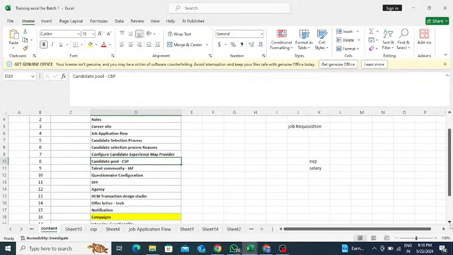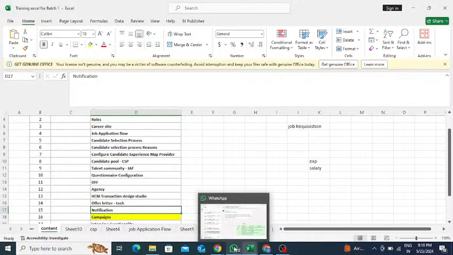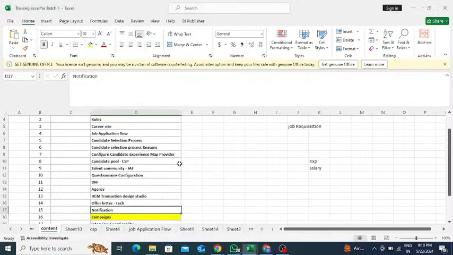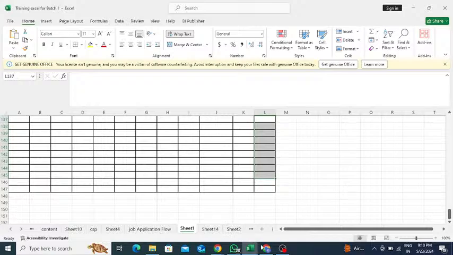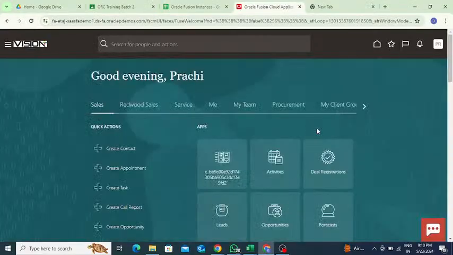So today we are taking the notification part. Notification is basically in the system. You might have observed that whenever you are creating a requisition or you are raising an interview for a particular candidate, every time a notification mail gets triggered to the candidate.